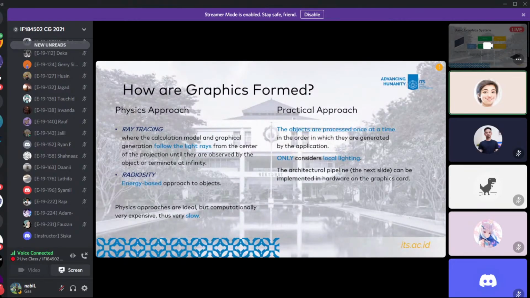So we will use a very simple formula. We do not care about where that light comes from, whether it bounces from the wall or from other objects. We just use some very simple formula from the perspective of the object that we would like to see, that the users would like to perceive. So that's the point. Do you get the idea, guys? We may continue the discussion if you're still confused.